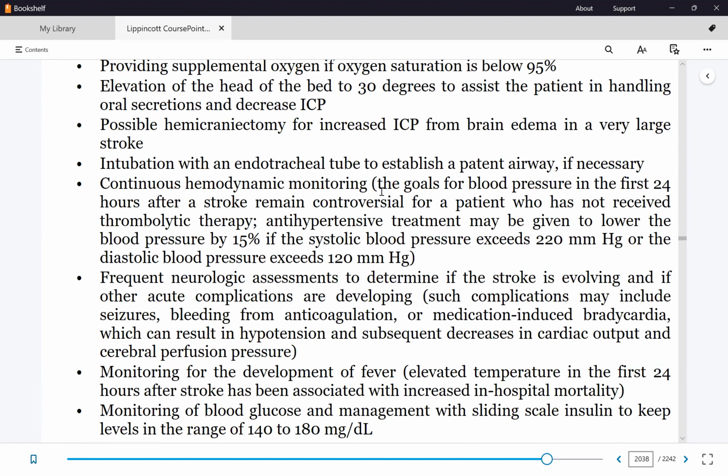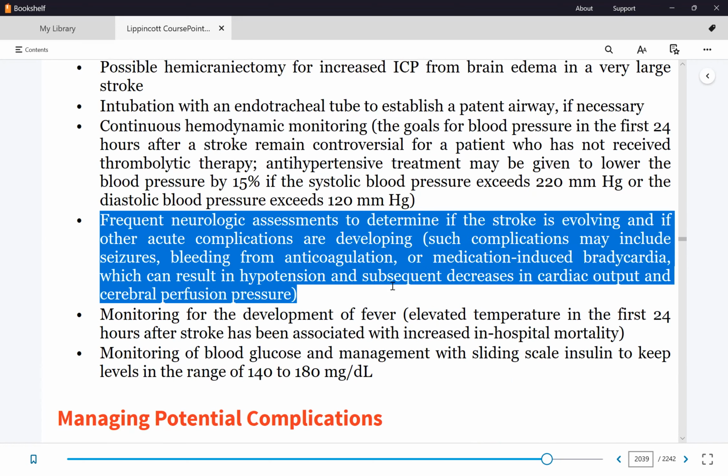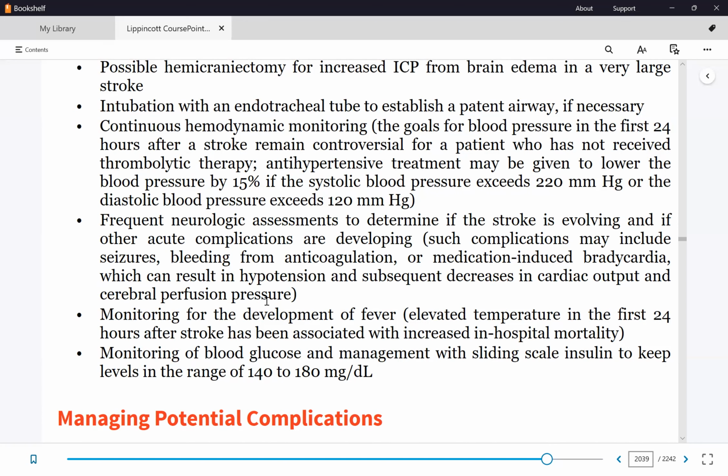Again, we need to maintain what blood pressure? Okay, 140/90 or better, as long as it's under 185/110. Here again, if it exceeds that, of course, this is only for the textbook, okay? Are you going to wait until it's 220? No, our limit is 185/110, then we start treating it. Neurologic assessments, frequent, have to be maintained. Again, maintain also. Do I need a machine to tell me my CPP? Or can I do that myself? I can do that myself, right?